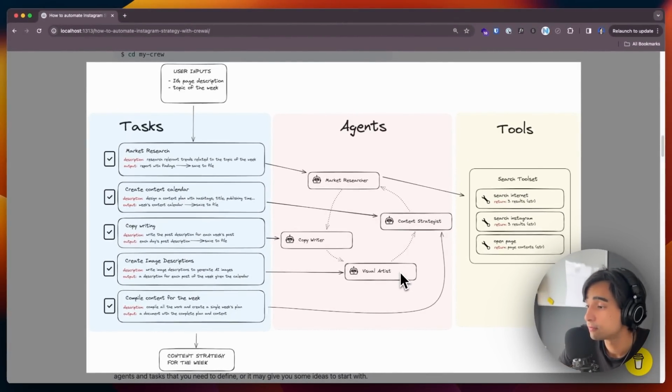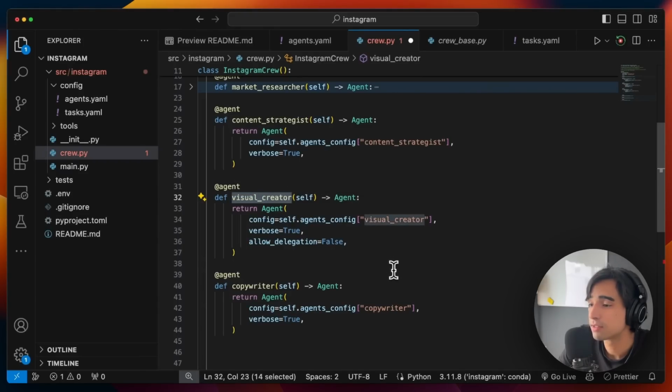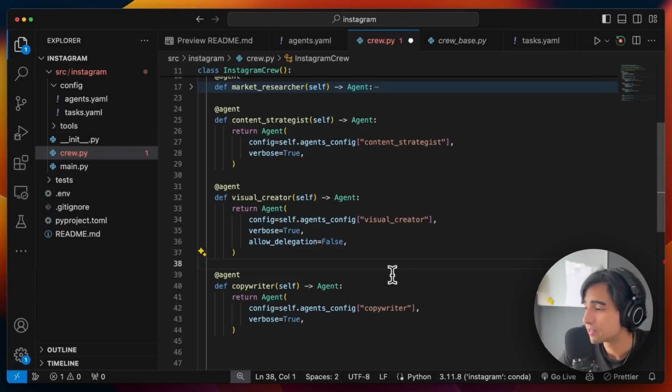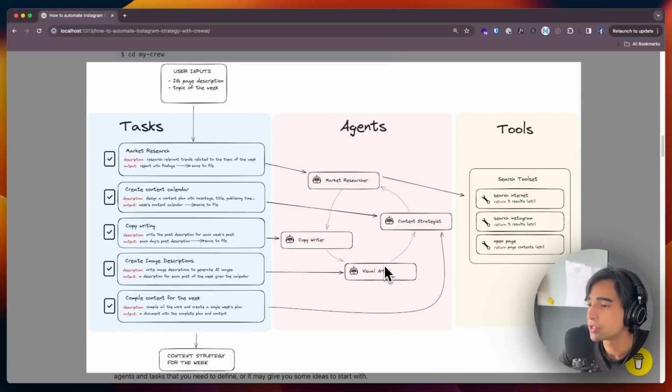All of his purpose in life is to create the description of the image of my Instagram post. He doesn't really need to communicate with the other agents. Now remember that all the agents have by default the possibility to talk to other agents, to delegate tasks, or to ask questions.